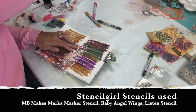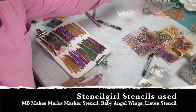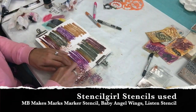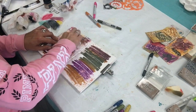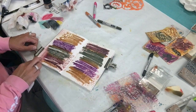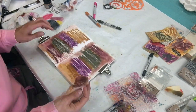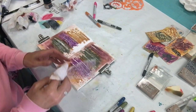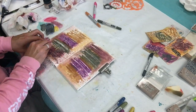Now I'm taking my MB Makes Marks marker stencil and I'm blending through the stencil with a baby wipe. This gives such an amazing look. Now I did lay down some gesso and dried it first with an old store card on both pages. This just helps the Distress crayons blend and move a lot more easily.